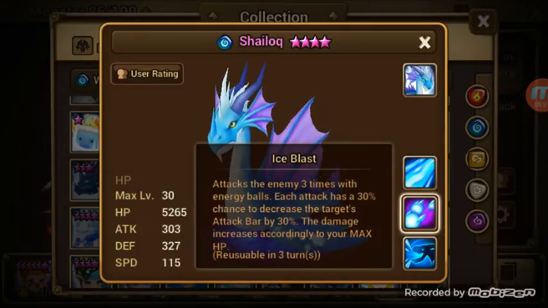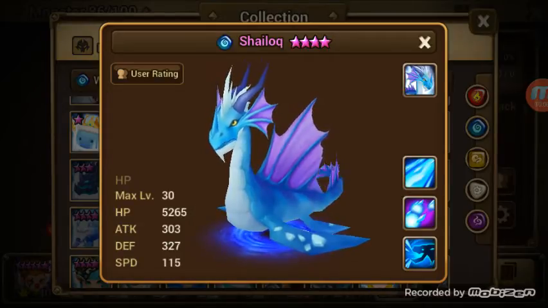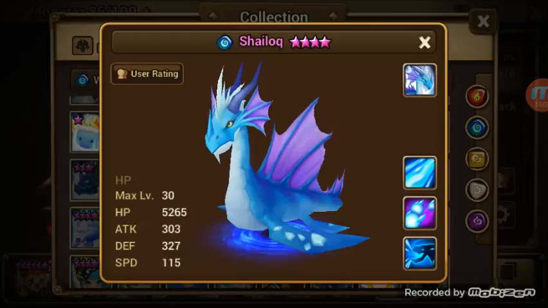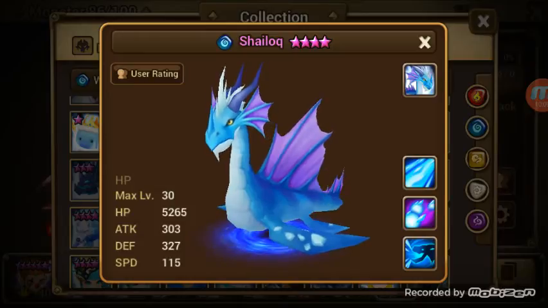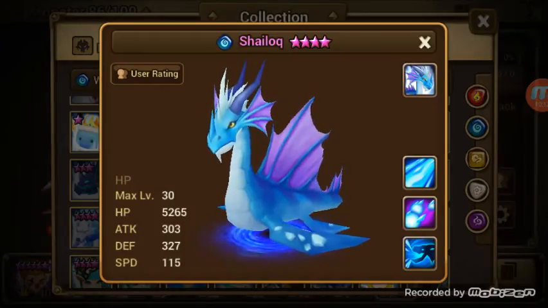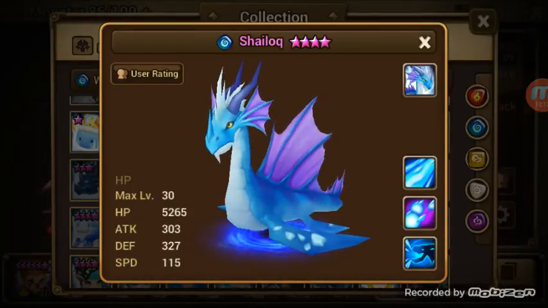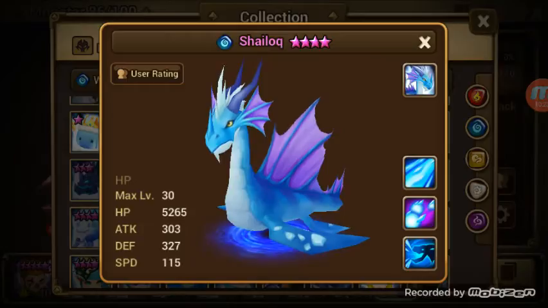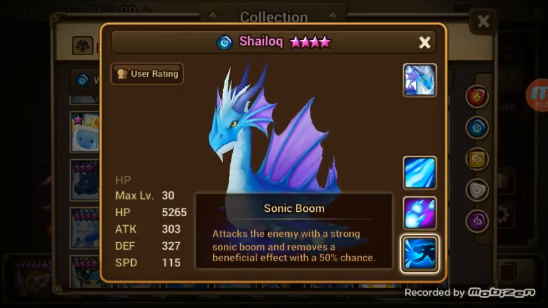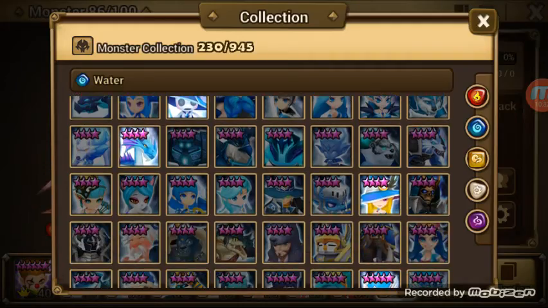And then you go ahead, attacks the enemy 3 times with energy balls. Each attack has 30% chance to decrease the target's attack bar by 30%. So another attack bar decreaser. That's great. That is exactly what you would need in this situation. Great up to basically anything. I would say B1 to B10 and he's going to be fine. Just get him good enough runes. Probably just go with HP, or speed HP with energy. I wouldn't go swift, most likely. And then removes a beneficial effect with a 50% chance. So I really like that monster.